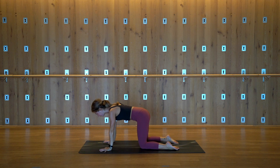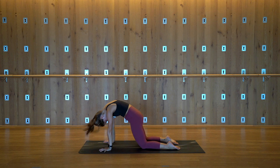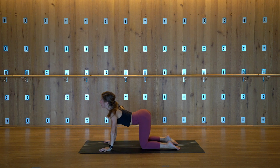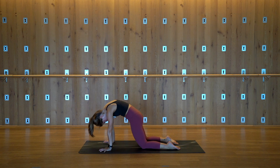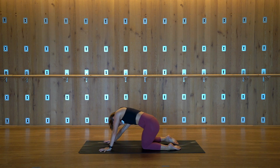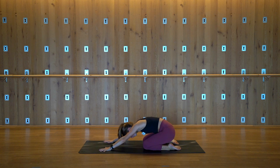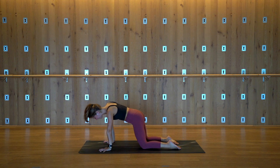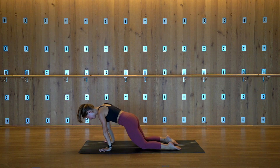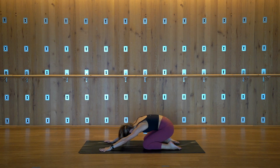Spread the fingers out nice and wide. Press down through the tops of your feet. Inhale, cow pose — arch your back, chin forward, gaze up. Exhale, chin to chest, try to find your belly button, scoop your tailbone. If this feels good, continue. Or if you'd rather circle out your hips, roll out the neck and shoulders, or any other free form organic movement that feels good, find that. Release any expectation or judgment about what this movement should look like, and try to tap in a little bit more to how it feels. Where in your body could you use a little extra love, a little extra stretch right now? Send something there. Three more breaths.